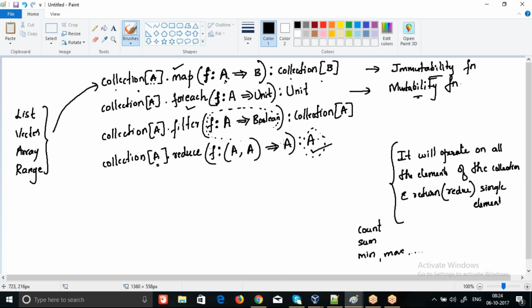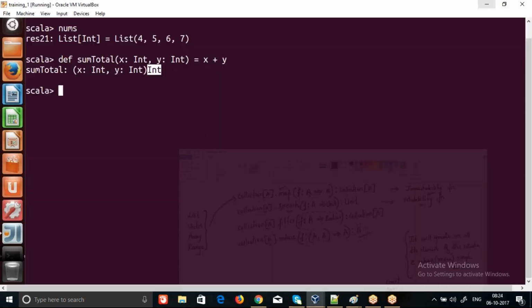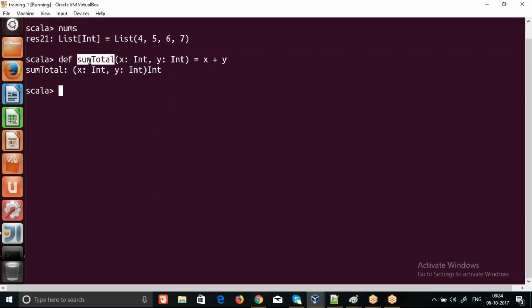We can pass a function which takes the same type as the collection type, and it should return the same type as the collection. Only such a function we can pass. Obviously, the sum total function matches that data type. So we can pass this function to our reduce higher order function.